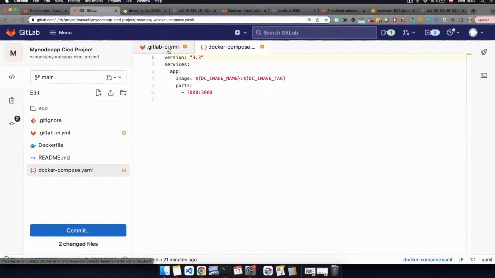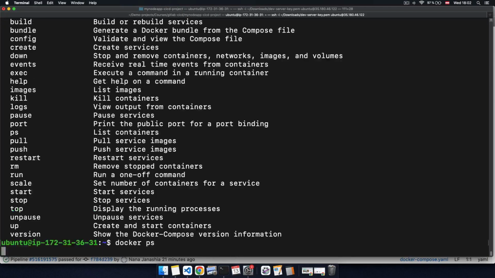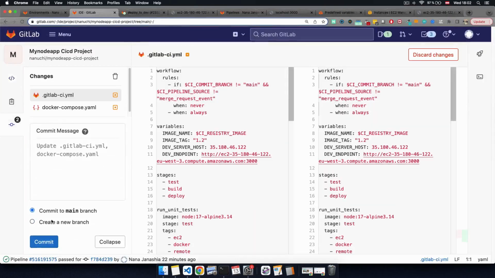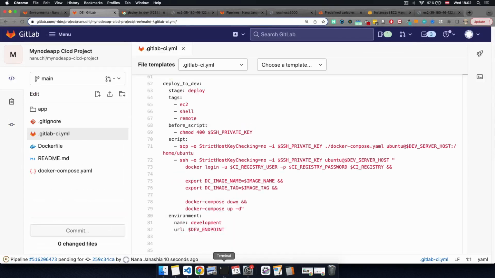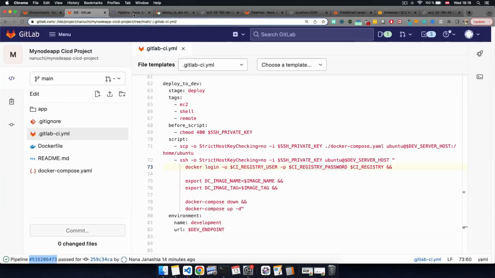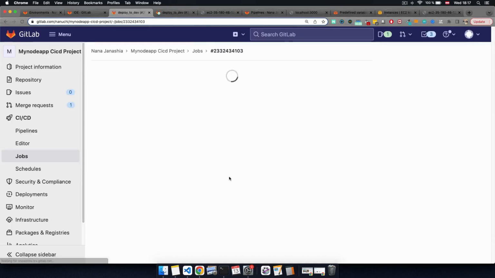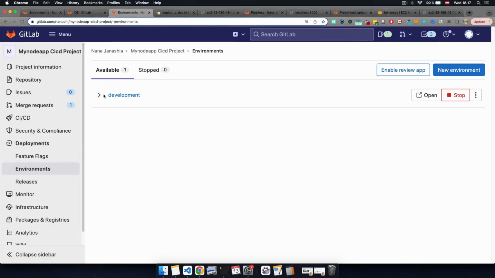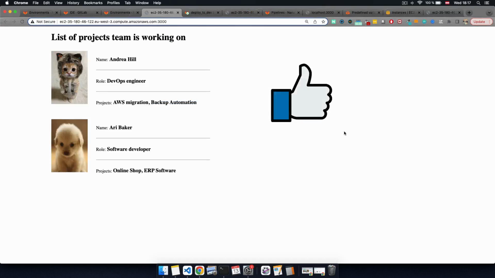So with these optimizations, we can run our pipeline again. So this time we're not gonna start the Docker containers or the Docker container. It is still running. We're gonna commit directly to main branch, and the pipeline will build and deploy a new image to the dev server. And since our pipeline has passed, let's just validate that everything was successful. Go to environments, last deployment, and the application is still running.